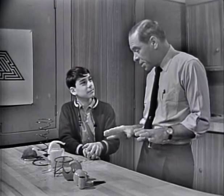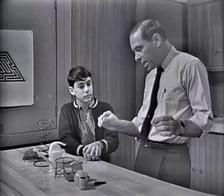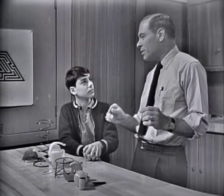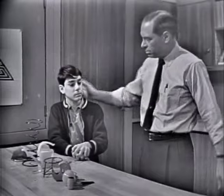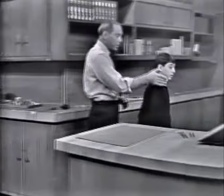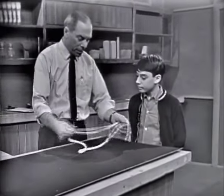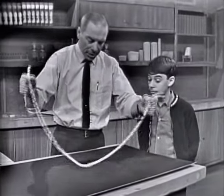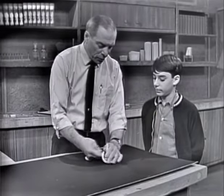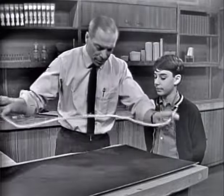But let's start from the very beginning now. While it is true that it's a study of surfaces, we're going to start with just lines. They study lines, but we're going to start with one of their simple concepts, a closed loop. And I have a puzzle for you. Here's a rope, see it? Yep. Knots are part of topology, because this is a line and it doesn't make any difference what you do with it, it's still a line as far as topology is concerned, even though it's curved and crooked and all the rest of it.